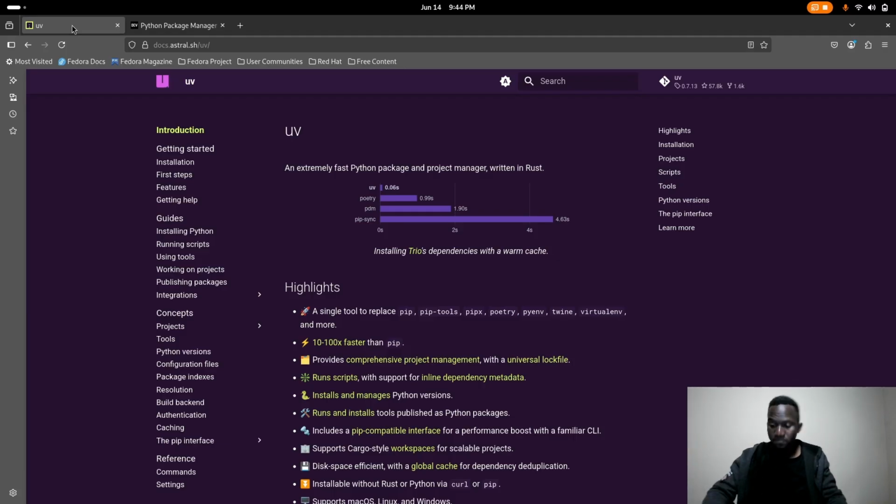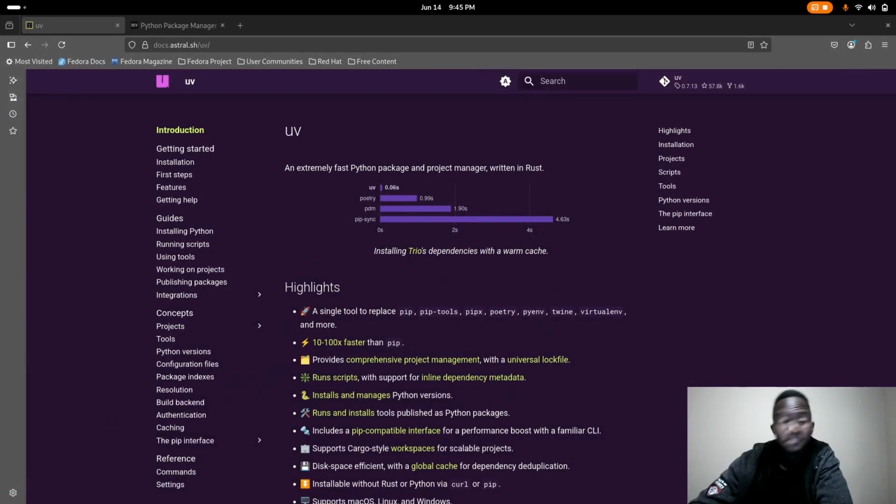But anyway, we've seen the ones we have. My usual way of doing things is just by writing my packages in a requirements.txt and then doing a pip install of that requirements.txt, which, if you've done it, you know it's actually a pain. And that is something that I've seen from some videos that I've seen on UV. I did claim that this is the first time, but it's really not, because I've done a bit of research on this. So yeah, I lied.